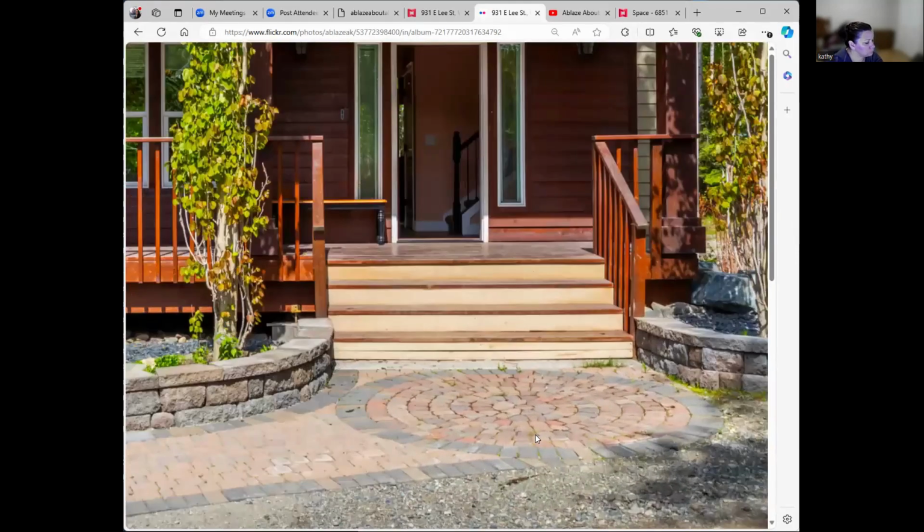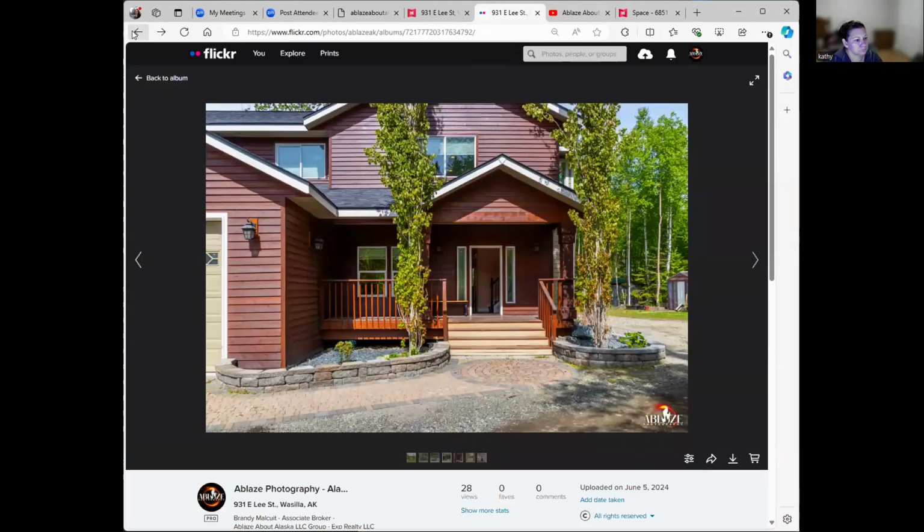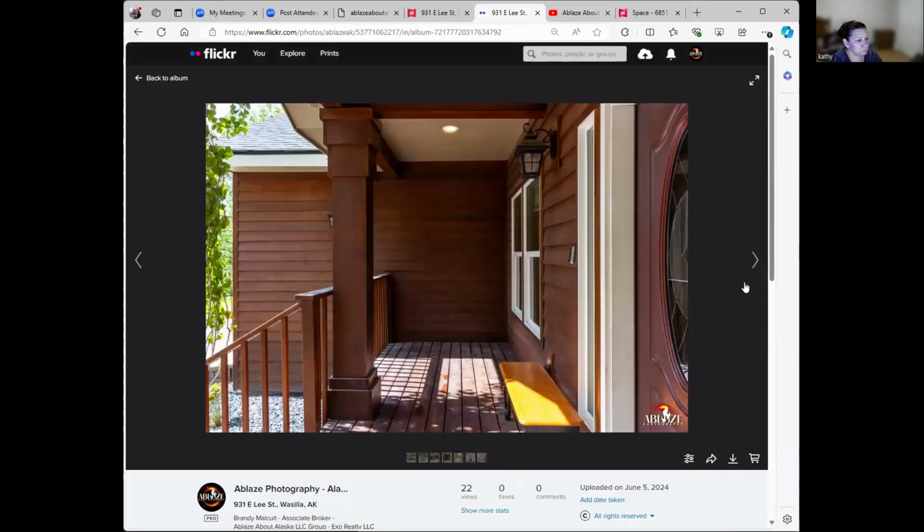Yes. So, all right, next pic. We can just flow with the pictures. This is an image right there with the covered front porch. They do have lights up there in the covered front porch. As you can see, there's a bench sitting there, so there's more than enough room for some nice patio furniture. We try to take our pictures true to depth. We could take another picture and make this look a lot bigger. We're standing, as you can tell, right in front of the door, so you're seeing it from that vantage point.